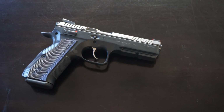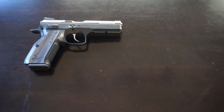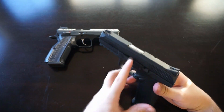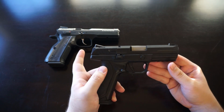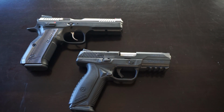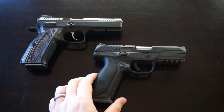So real quick, let's compare this to some other guns that I have here on the table. Move this to the side. And then as far as the budget section, here we have a Ruger American, also a 9mm. Even though this is a striker fired, so it's not comparing apples to apples, it is a full-size handgun, and you can see the quality difference that you're gonna get for the extra money that you're paying. That's not to say there's anything wrong with the Ruger. It's just the CZ, you're paying for something basically in another league.